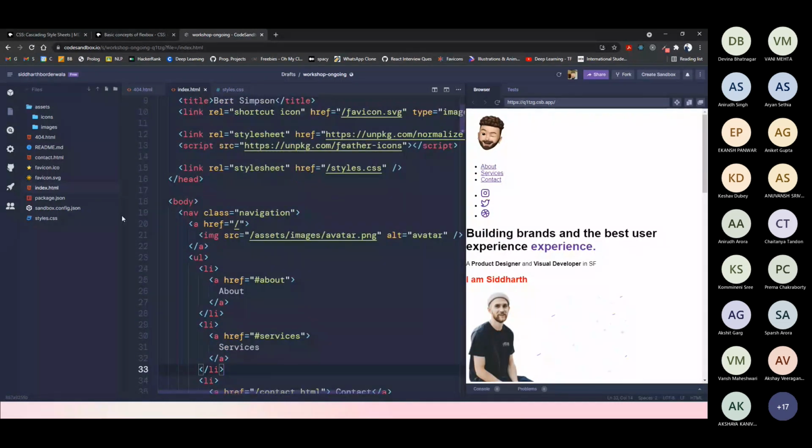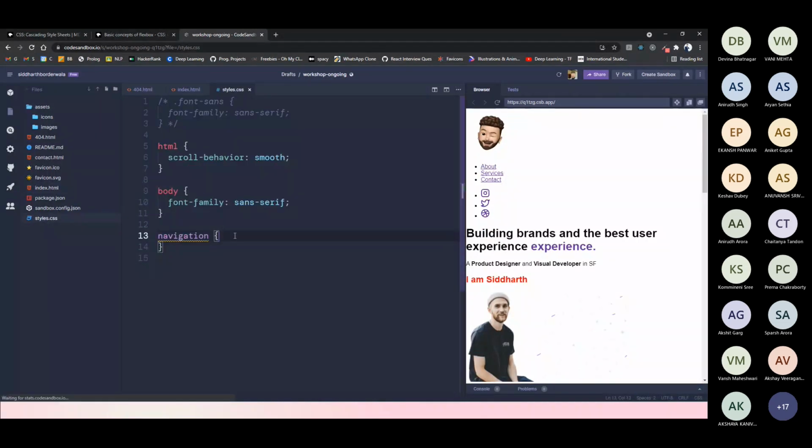So we defined the navigation class here. If we have a class, it should start with the period. Each element has a display property.